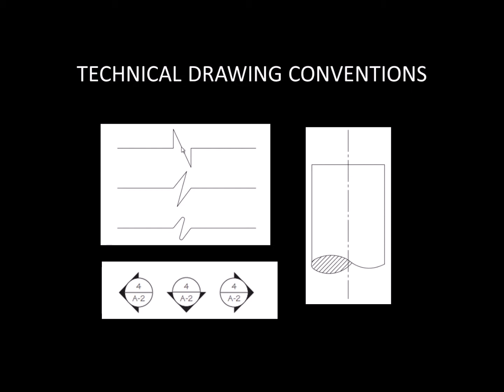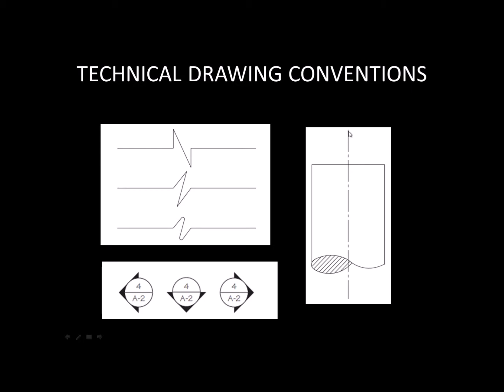If we saw a drawing and it had squiggles on it like this, well, what is this? Is this like an EKG readout at the hospital? See, these squiggles all actually mean something. And how about these circles and triangles? Well, what's the 4 and what's the A2? A person that understands architectural drawings will know what these are and how they work. How do you represent cylindrical things without drawing the entire piece? Well, there's this little conventional practice of showing it as if it was broken.